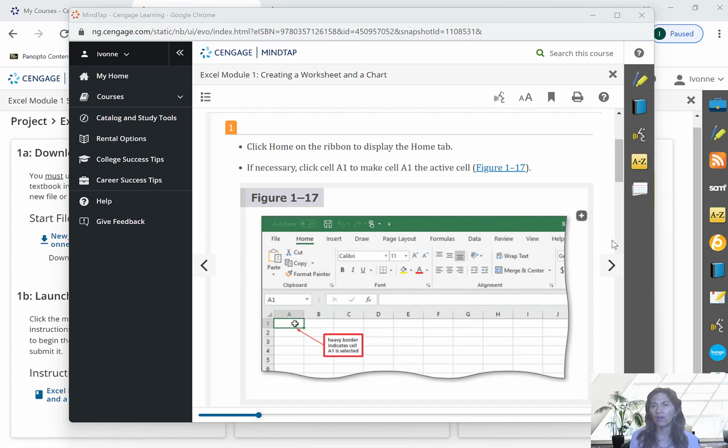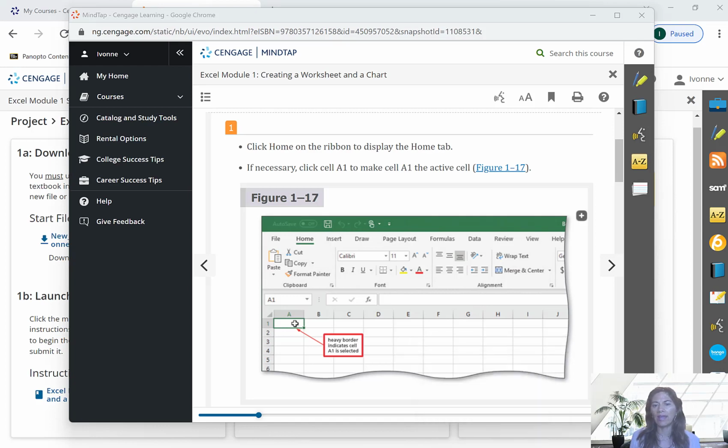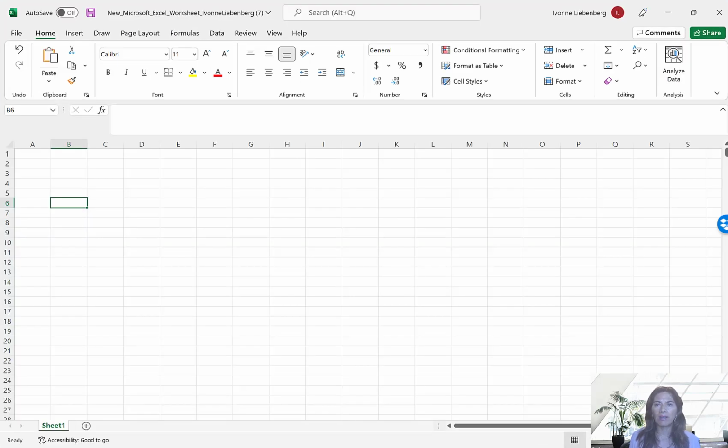If you have a hard copy of the textbook, what I would recommend would be to close or minimize this window with instructions and just maximize your Excel spreadsheet. As you can see at the bottom here, I can see the icon for Excel, the green icon with the X. So I'm going to click on it to maximize the spreadsheet that I had already created. So if you have a hard copy of the textbook, you can just look at the textbook, read the instructions, and complete the steps on your spreadsheet. If you have a double screen, you can put a window with Excel on one screen and the window with the MindTap instructions on the other, so you can see them side by side.